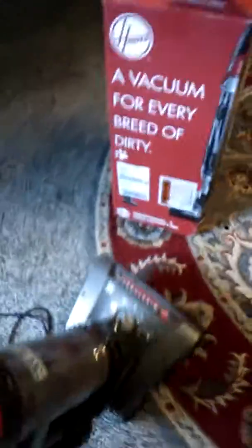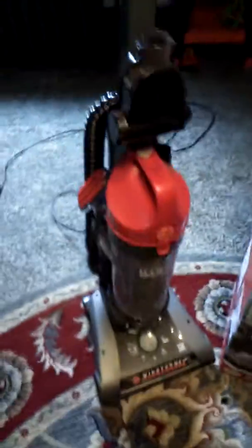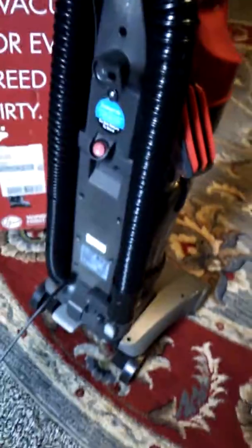It is a little bit heavier than most vacuums, but it seems to be a heavy-duty vacuum. I wouldn't have a light vacuum that doesn't suck as much. So, out of all, I would say it's probably about four and a half stars out of five for the price. You paid $99 delivered, so you can't go wrong with that. It's a Hoover — it's a great brand. Came in brand new, no issues, had it delivered. Everything seems to be working okay. It does have a fairly long cord.